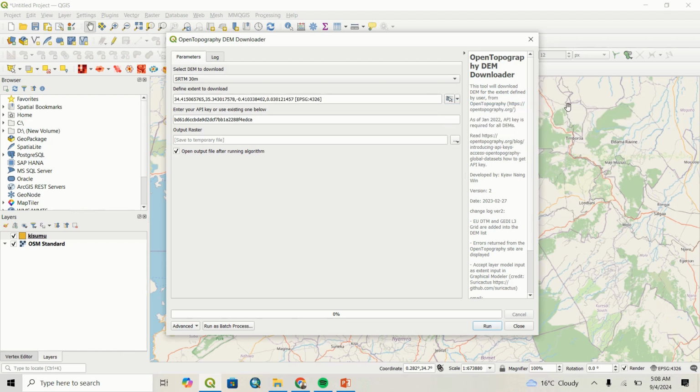In that scenario, I could have just selected my shapefile, or you can always calculate from the map layout. You also have an option to use the current map canvas extent. So this is the section of the map that is viewable.